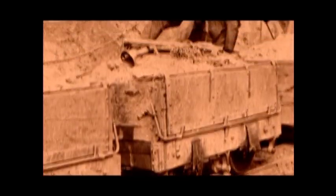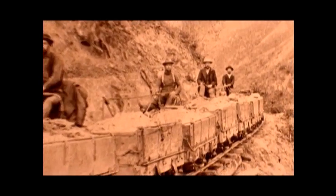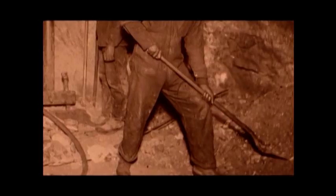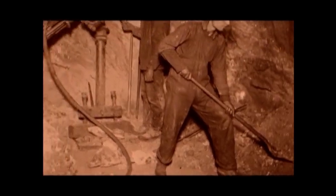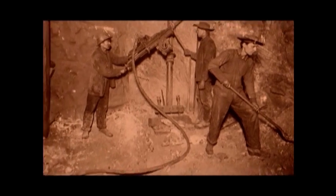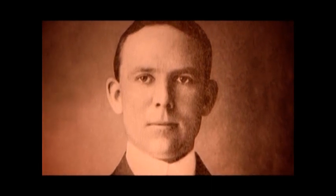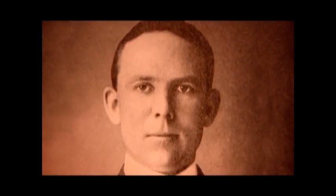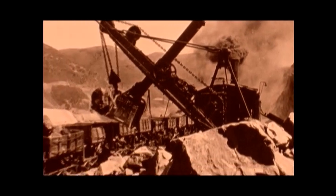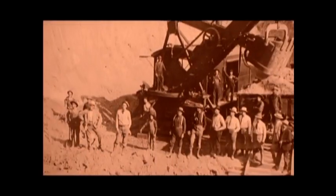However, it was believed that the mineral reserves were so tremendous that if it could be mined on a large scale — say 2,000 tons per day — a company could make a profit. The key was efficiency. Unfortunately, underground mining in those days was not efficient enough. Then, in 1903, a resourceful metallurgical engineer named Daniel Jackling formed the Utah Copper Company. It came up with a plan to mine the ore from the surface, a plan which established techniques now known as open-pit mining.